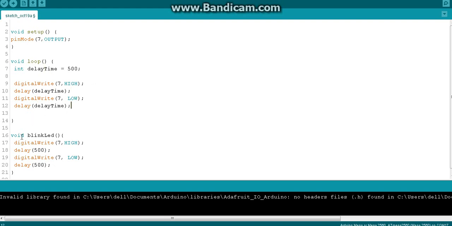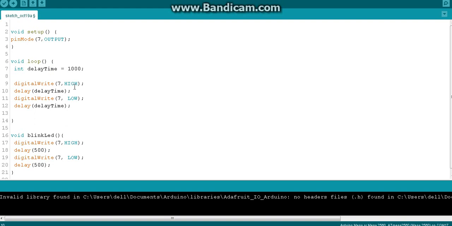So now if we take this code, we will understand nothing but this void loop is going to do a blink with 500 milliseconds. So this is 500, delay time is 500. There's no question on that. Just we have added a variable and we are using the variable. For example, if the delay time is used in, let's say, 100 places, and you want to change the 500 to 1000, now if I change it here, I'm good. But if I have passed the value as a direct value, then I have to change 100 places, from 500 to 1000. So that is a little bit hard work, right? So that is why I'm using a variable. So don't worry about all those things.